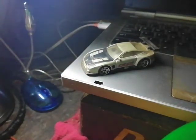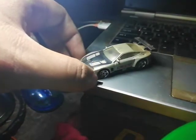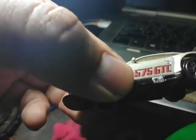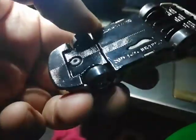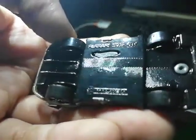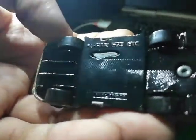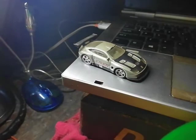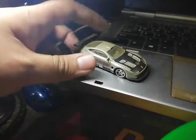We start the video again with another review of a Hot Wheels car, and this is a 1/64 scale Ferrari 575 GTC by Hot Wheels Incorporated. I do believe that Hot Wheels is owned by Mattel. See? Ferrari 575 GTC. And there you go, that's the car. And of course, you're waiting for a review of it now.